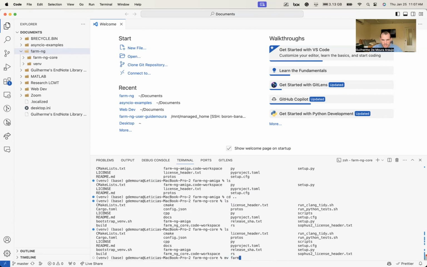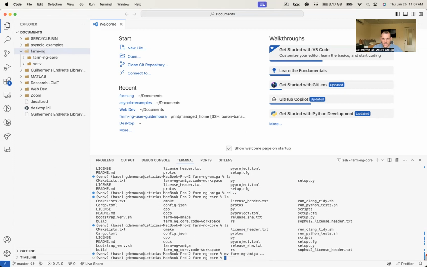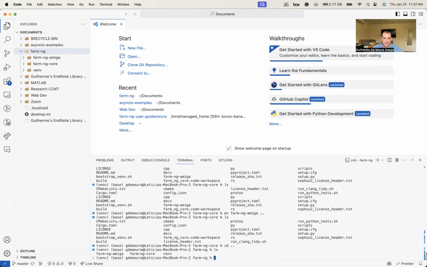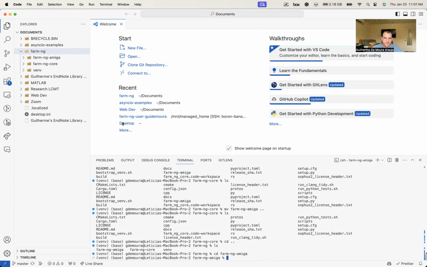Let's just move it outside. Okay, nice. So I have my virtual environment, FarmNG Amiga and FarmNG Core. It doesn't really matter, I just feel like this makes it a little more organized for me.